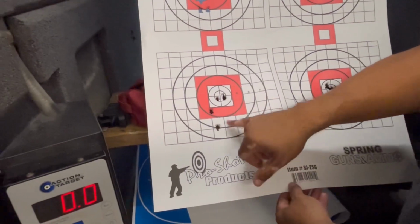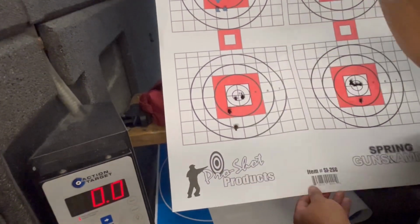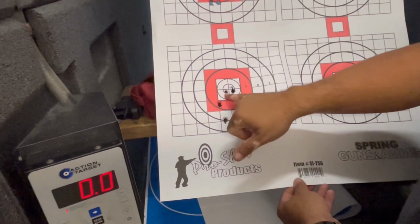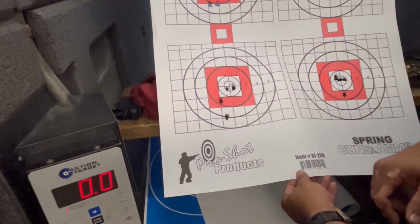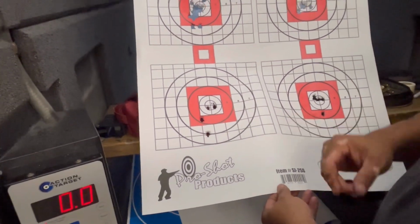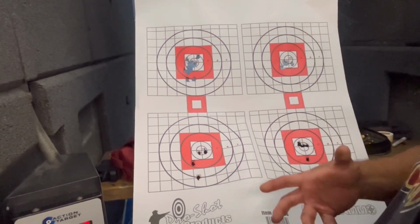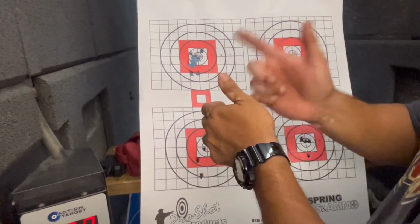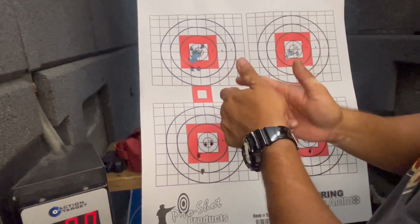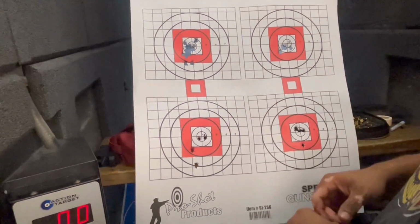We pushed it out to 30 feet. My first shot was way down here, and I started to get adjusted again to the vision number 1, and managed to get 2 on the bullseye at 30 feet and 1 just outside the corner. That's iron sights, no optic or anything. First time out of the box. Pretty soft shooter, does have some muzzle flip. If you're not riding with your thumb as much, not a big deal. You just kind of let that muzzle come back down on its own. If you're applying pressure with your thumb, you almost feel like you're losing grip, but you're really not.